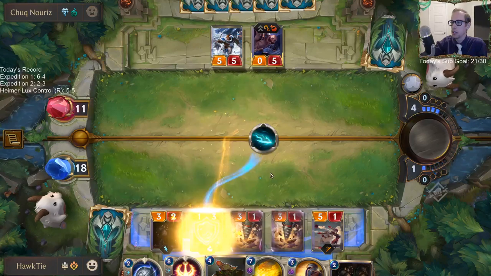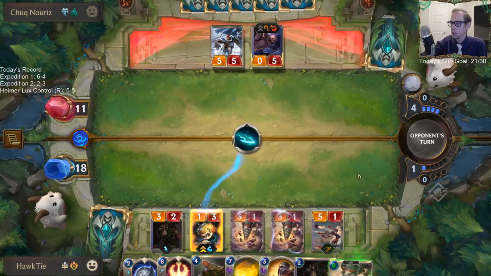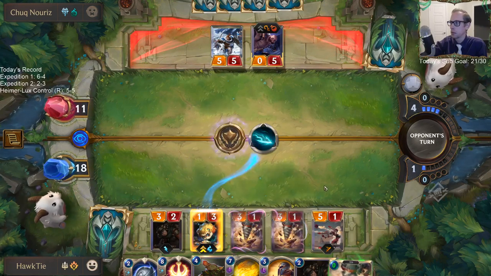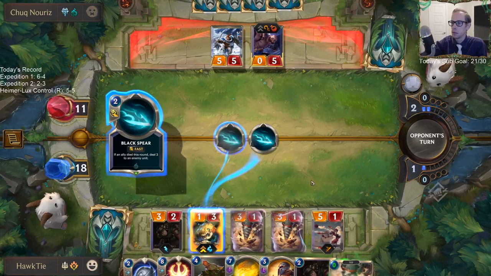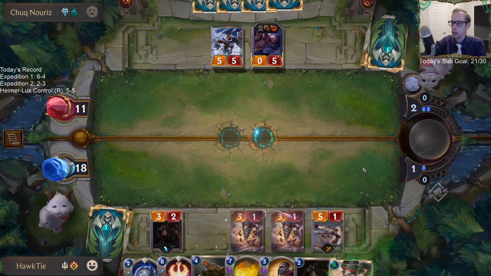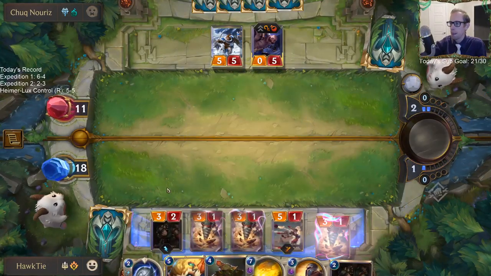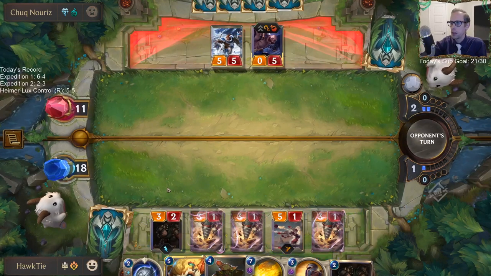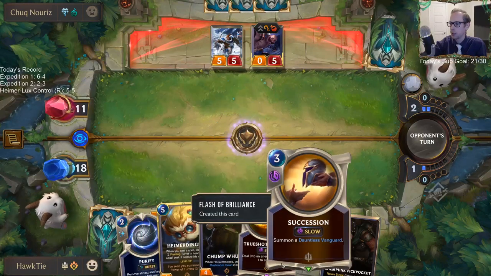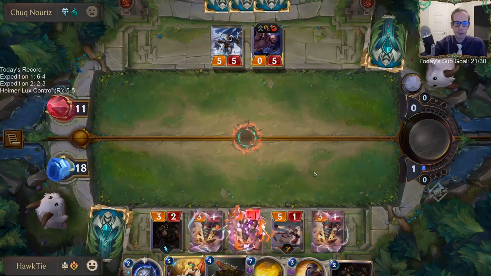All right, give our Heimerdinger a barrier. All right, well, Heimerdinger down. Add it to the bug list. But we still got a lot going on over here. And we got another Heimerdinger in hand. Okay.